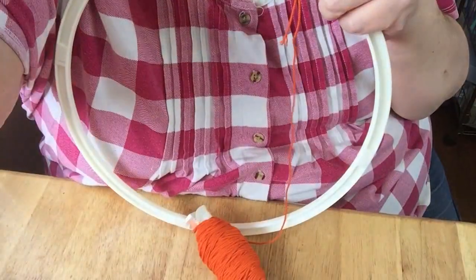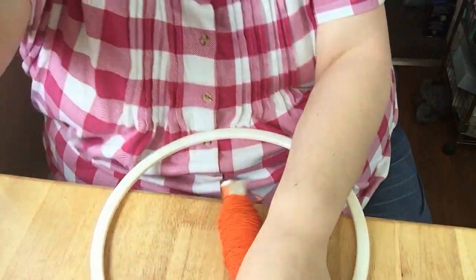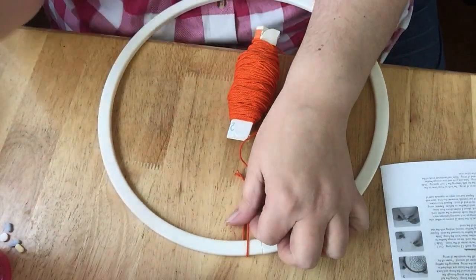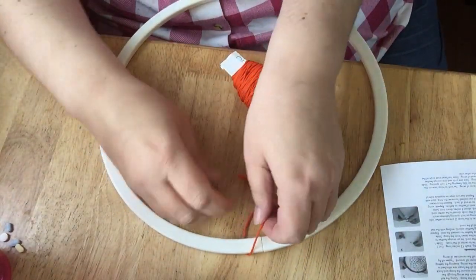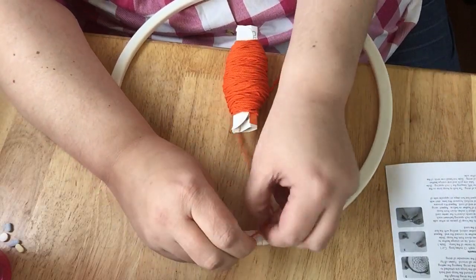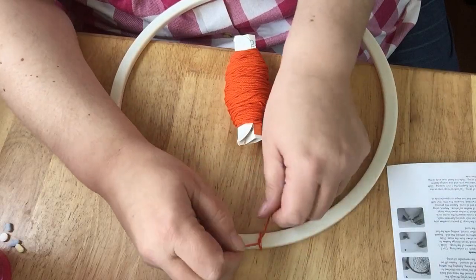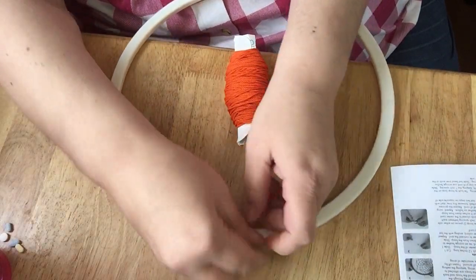So does that mean I tied in a knot? I'm guessing it does. So I'm going to, let me bring you down so you can see what I was doing, because you ain't seeing nothing. So first thing I'm going to do is tie this in a knot. Try to get it in a nice tight knot.